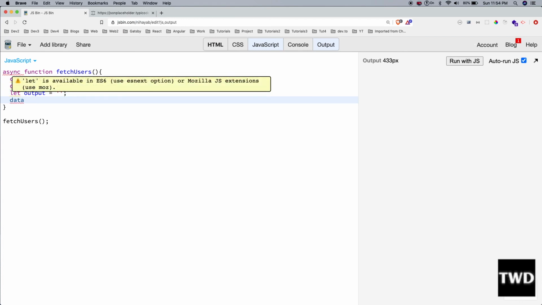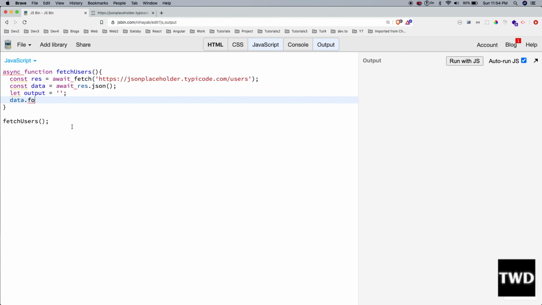So data dot forEach item, output plus equal to the item dot name, making it bold.